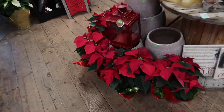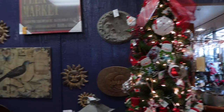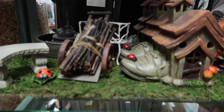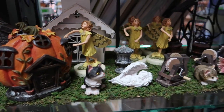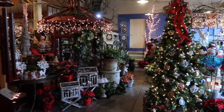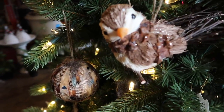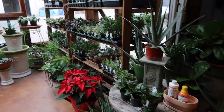Just look at how pretty all these poinsettias are — they're beautiful. There's a Santa tree. And then back this way, we have a bunch of fairy garden things. Really cute stuff — look at that cart with the sticks, so fun. And then when you go through this doorway right here, this is our sunroom. Look at all the lights — isn't that fun? It's a little overcast today so it's not super bright back here. This is kind of like a wildlife tree, a woodland tree — really cute bird ornaments. Beautiful poinsettias. Then we've got tons of succulents — you guys would love it back here.